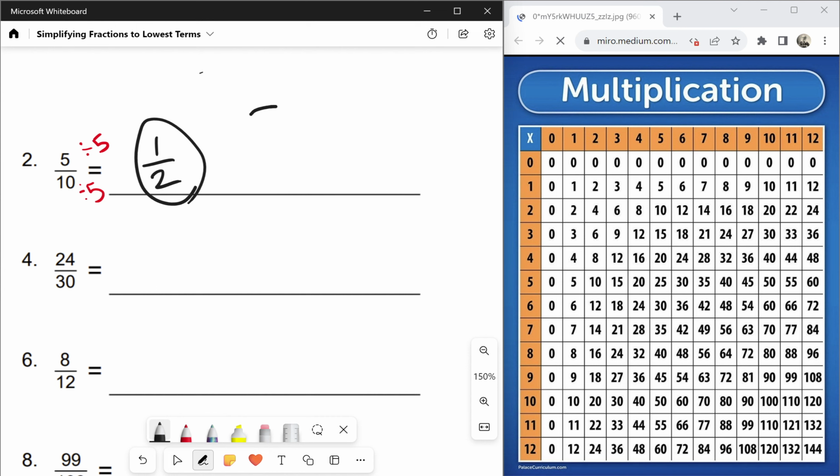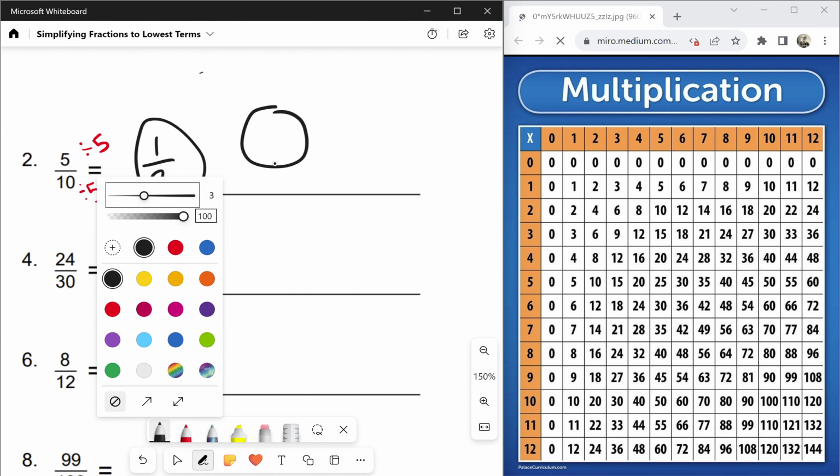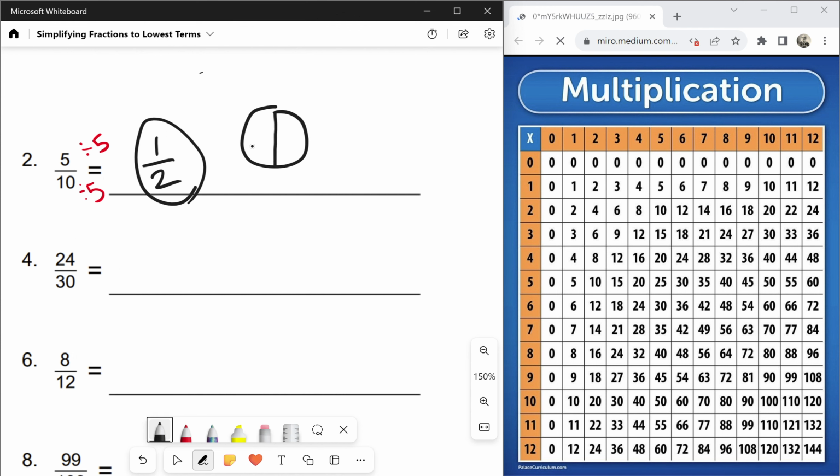And if I wanted to, I'm never going to ask you to do this, but it's nice to just be able to prove it to ourselves. I can show you what this looks like. 1, 2, 3, 4. It's not the nicest looking pie, but it'll prove my point, I think. 1, 2, 3, 4, 5, and 1 out of 2. We can see that these are equivalent fractions if I fill them in.